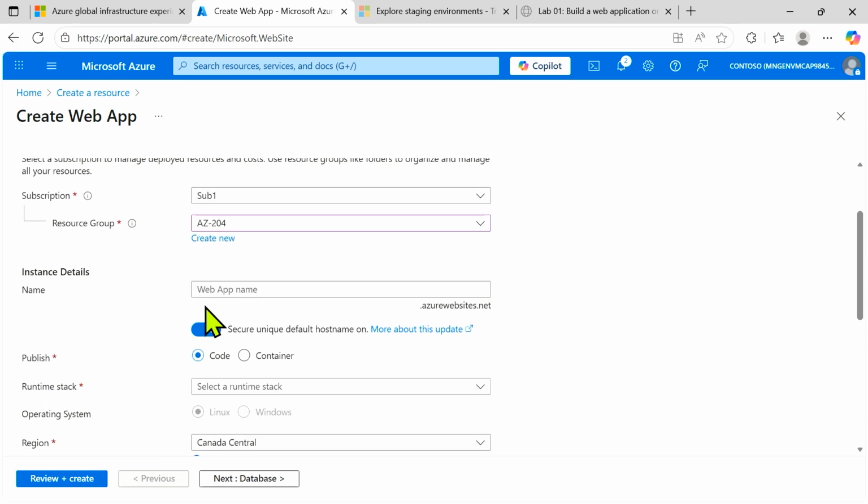Now, the app service plan was that regionally based unit of compute resources that you would access the apps inside of. The apps are what's actually being accessed, and you're seeing that it's coming up with a URL that is publicly available. It's going to be appended with a name that you create to azurewebsites.net. So these names typically have to be anonymized to a point where they're unique across all of Azure.